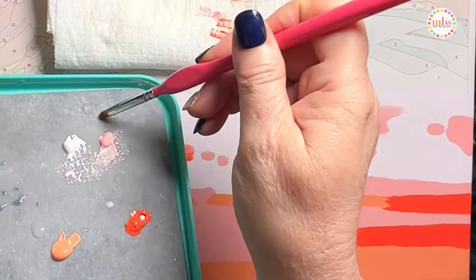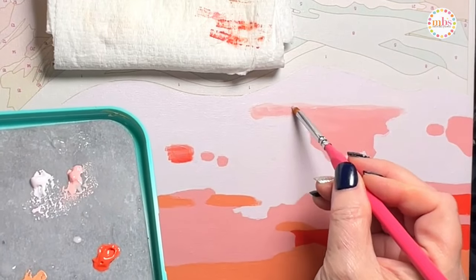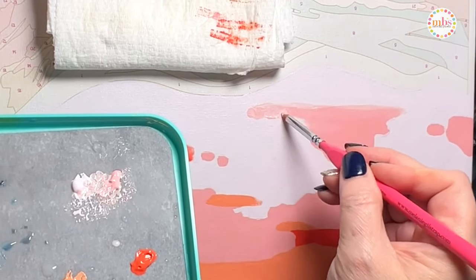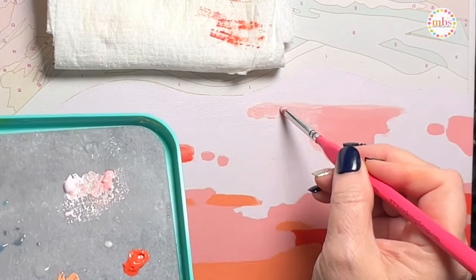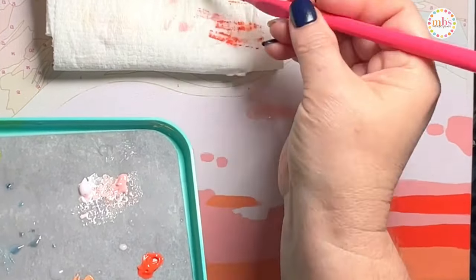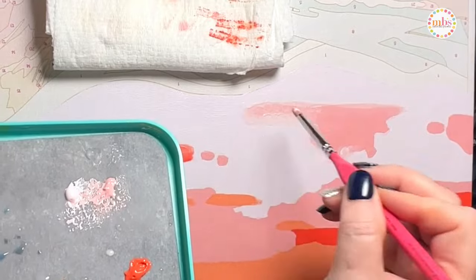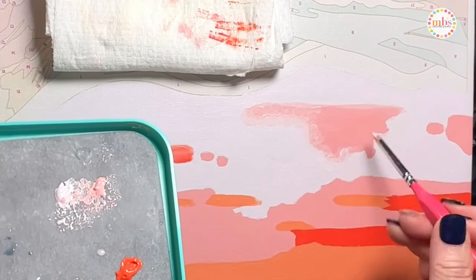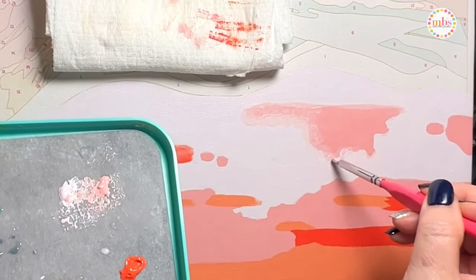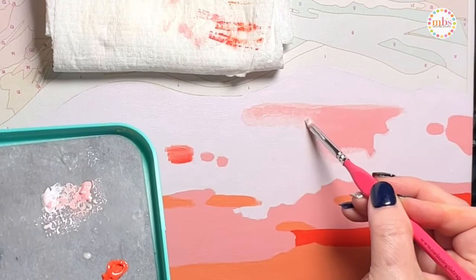I will pick up my 1/8 inch mini mop brush from my blending set. And this is a really good opportunity to use that. On the edges of this cloud, I'm going to go in and make just circular motions to start blending out the line where the white and that beautiful coral color or salmon color meet. And this is just going to tone down that line. And you see how it starts to just fade out that really harsh line between those two colors. I'm not picking up any floating medium because I do want this to be a little more opaque to cover up those harsh lines.